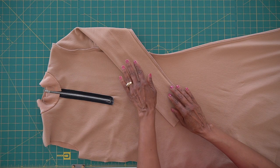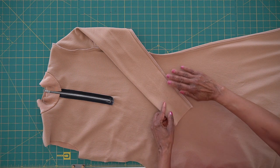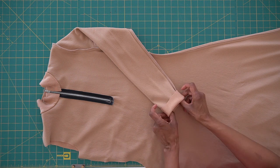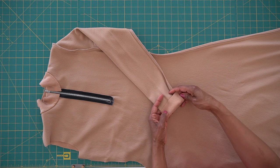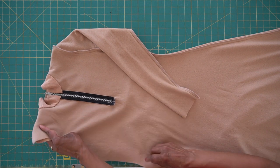Okay, we have attached our sleeve to the dress. We've finished off the seam allowances and pressed them toward the back of the dress. If you will be sewing a hem, go ahead and press up your hem, and then you can sew that in place with whichever method you choose, either by hand or with the sewing machine. You want to do the same thing to the other side of your dress, and then you will be done.